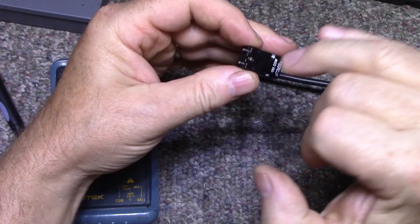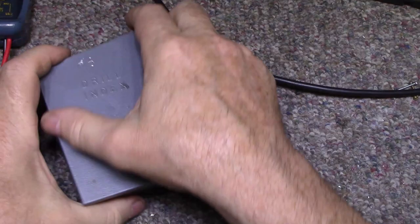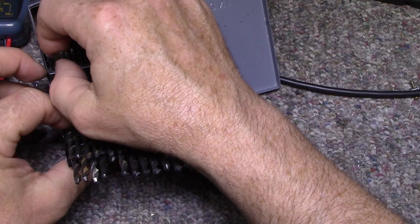And pick up a suitable bit for drilling that out. What do I need? Something small like that should do it. That should do the business.